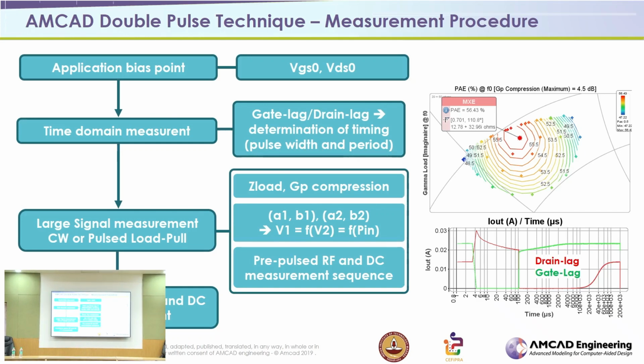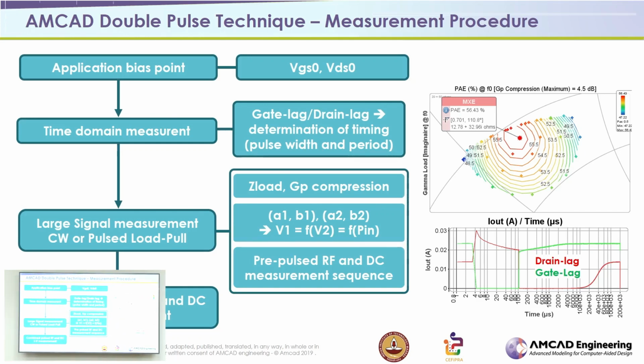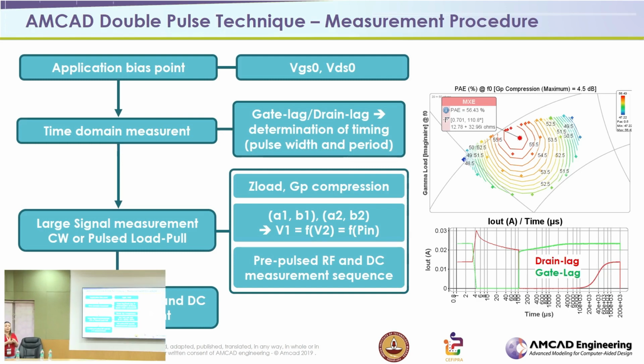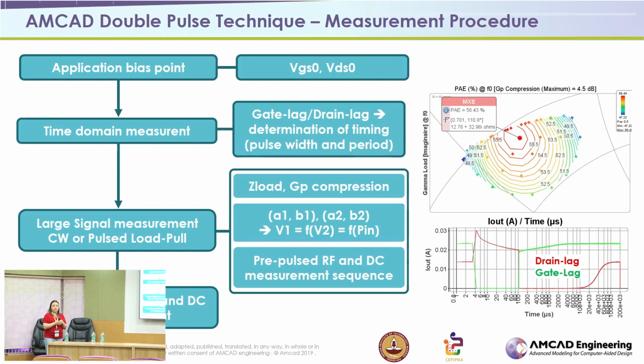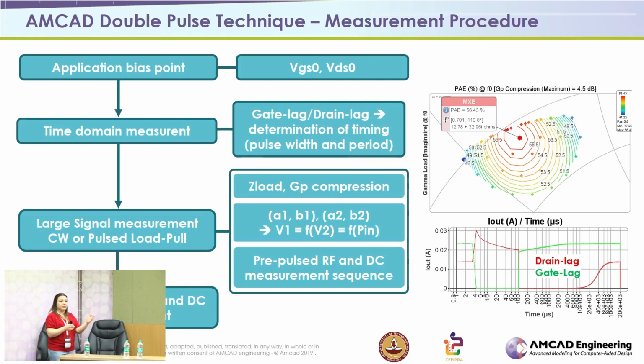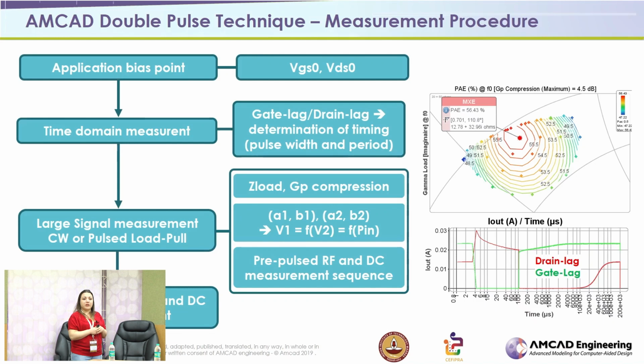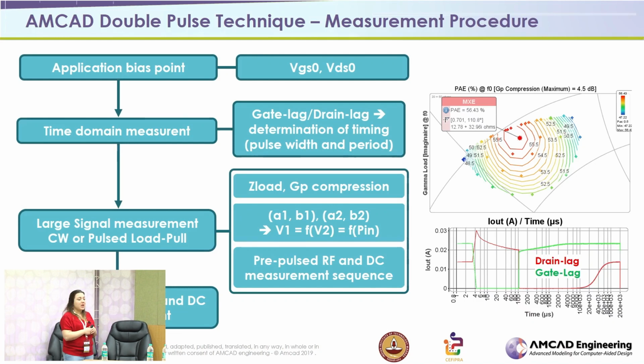After that, we do preliminary large signal measurements. We bias the component with classical conditions, with pulse on gate and pulse on drain, and we perform some load pull characterization, moving the load impedance. With this measurement, we determine the MXC and MXP, for example, or maximum amplitude. From this measurement, we collect the power waves E1, B1, A2, B2, and from these power waves, we can calculate V1 and V2 as a function of the input power level.